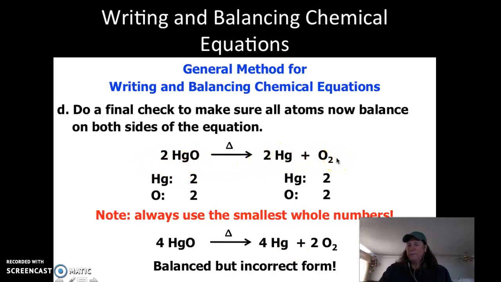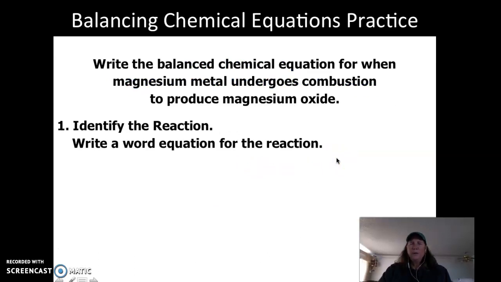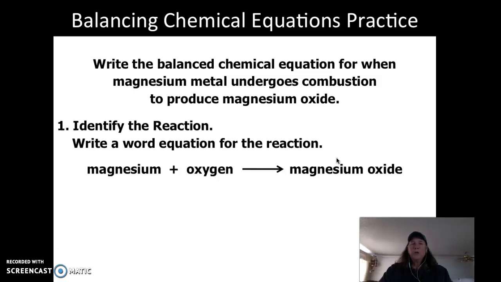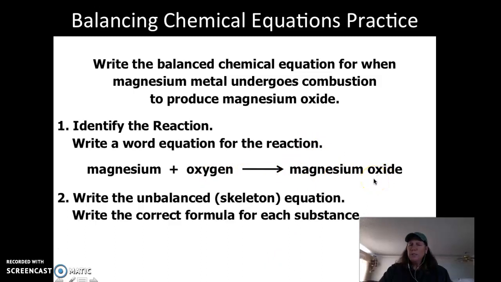1 mole of oxygen. Okay, so here we're going to do a chemical equation for magnesium metal undergoes combustion. Anytime something undergoes combustion means you add oxygen, and it produces magnesium oxide. So the word equation would be magnesium plus oxygen yields magnesium oxide. Okay, then we got to substitute. We got to put magnesium's Mg, oxygen's O2, it's one of those diatomic, and then magnesium oxide. Magnesium is +2 and oxygen's -2, so it's just MgO.